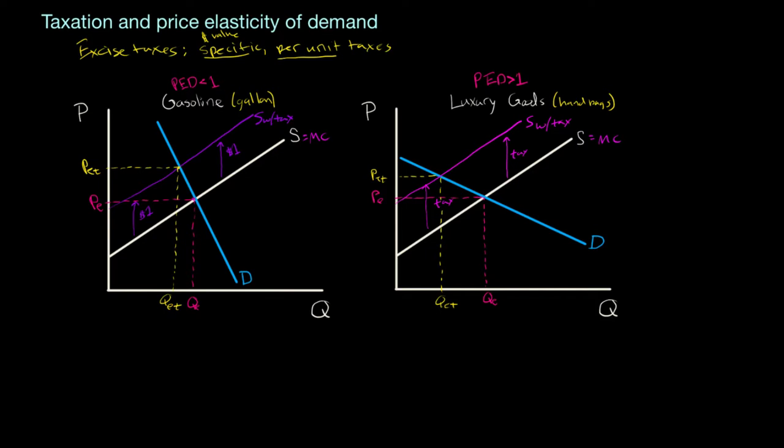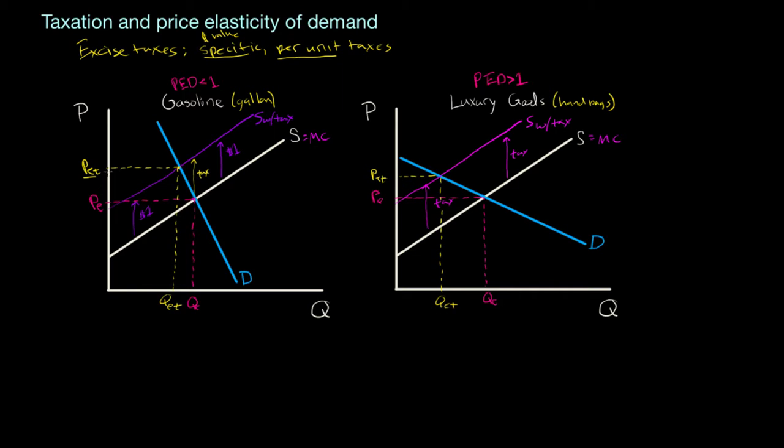Now let's go into a little bit more detail about the effect of this tax. A tax must create revenue for the government. So how do we identify the area of tax revenue that each of these taxes is generating for the government? Well, recall that the amount of the tax per unit is the vertical distance between the two supply curves. Supply was shifted upwards by the amount of the tax. We had that upward shift by the amount of the tax.